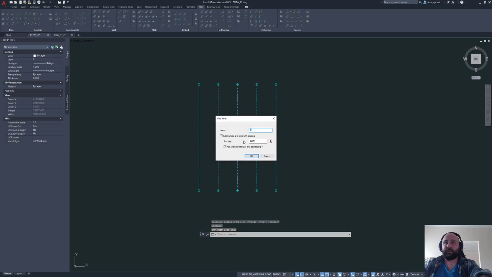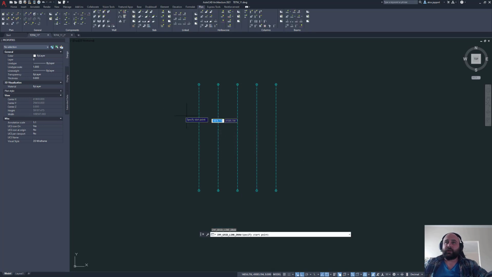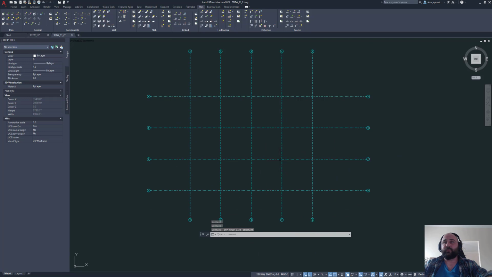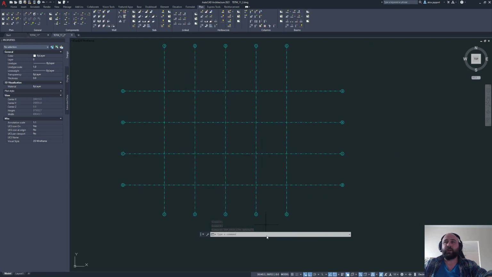And I will do the same with the horizontal, but I will start from A. And after, I'm just saving it to the database. And if I go to my another drawing, I can create the grids from the database view. I just need to hit this generate grid lines. And all of the grid lines are just coming back to me from the database automatically.